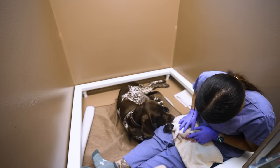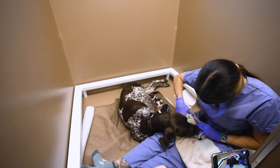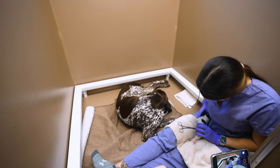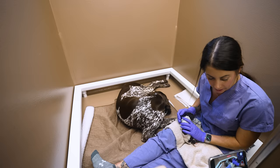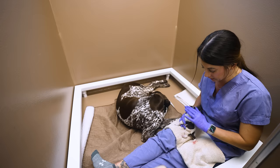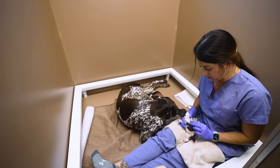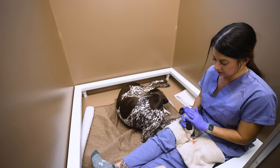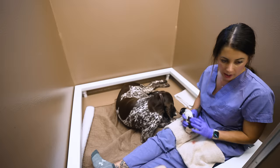I know, Quest, here, let me help. You want to make sure that you clamp that nice and tight just down there, and these hemostats clip together, so they will just hold that. Literally it only needs a couple minutes, and then you can check it, and if it's still bleeding, we can reclamp. We could also add a clotter, like a silver nitrate stick or a cautery, to make sure we get that bleeding to stop. But this is not bleeding bad by any means, just trying to get it to stop a little bit sooner than letting it bleed and see if it stops on its own. So I'll leave that for a few minutes and then check it.